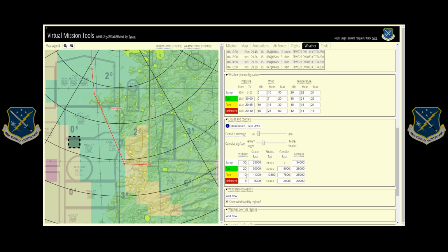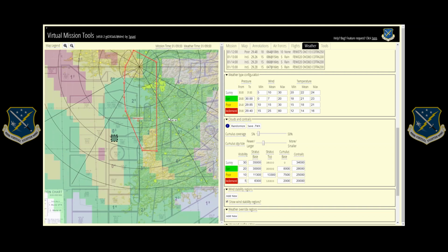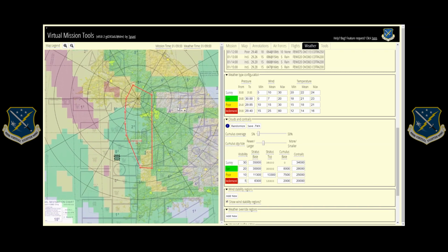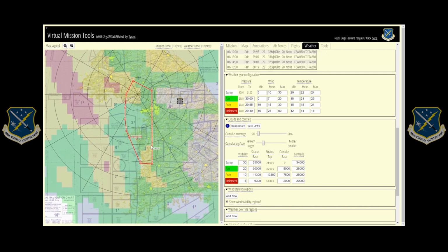That explains what we're looking at, but it doesn't explain how you control it. With a tool that tries to give you control over all the things that BMS can do, there are obviously a lot of options, because the BMS weather model is really rich. But one of the easy things you can do is click that randomize button in the clouds and contrails section. What that'll do is pick a brand new weather pattern. I'm sorry, that randomizes the cloud setup. If you click it again, you can see the settings have changed. So we want random clouds.